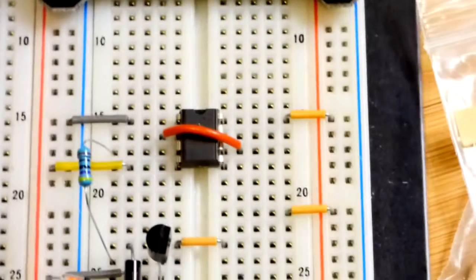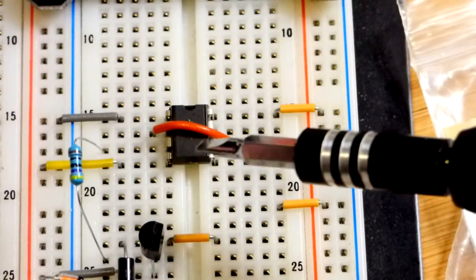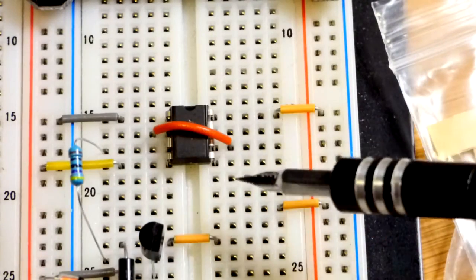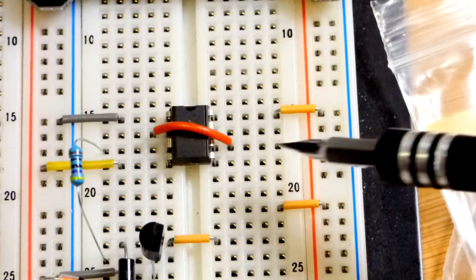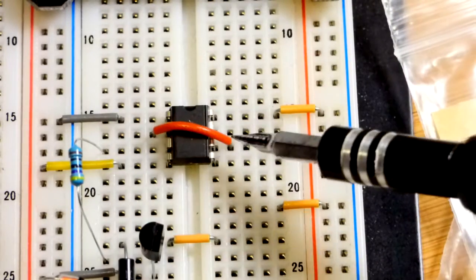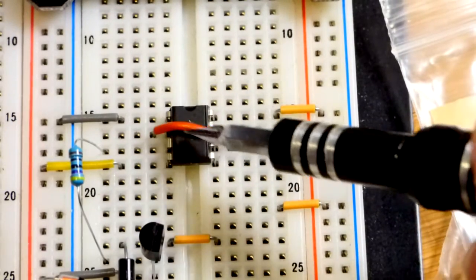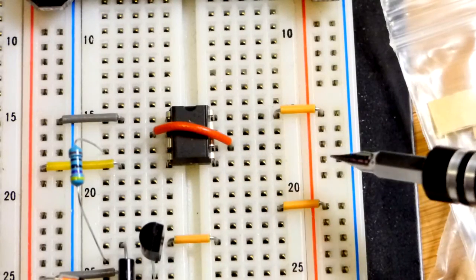Now I have the power turned off and we'll do a step-by-step build. To begin, we're using a 555 timer — this is the NE555. We have to power it: pin 8 goes to the positive rail, pin 1 goes to the negative rail. Based on the 5-volt supply, the threshold pin — pin 6 — monitors the voltage of a capacitor we'll add later. It looks for when the capacitor is 1/3 and 2/3 of the power supply voltage. There's a jumper that goes over to pin 2. When the capacitor is 1/3 or less of the supply voltage, the trigger pin 2 is triggered, which sets the output high and stops discharging the capacitor so the resistor can charge it.